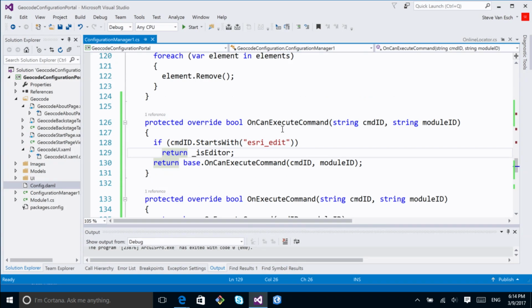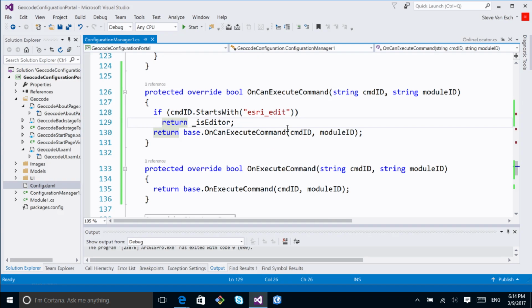Next, we want to show the command filters that Charlie mentioned. So we have OnCanExecute, and again, this is called before a command is clicked, in the message pump. As Charlie said, you definitely want to be lightweight. So we're going to simply return our Boolean flag here. Say we want to disable a command if you're not an editor, we're just going to immediately return our bool. No heavy work here whatsoever.